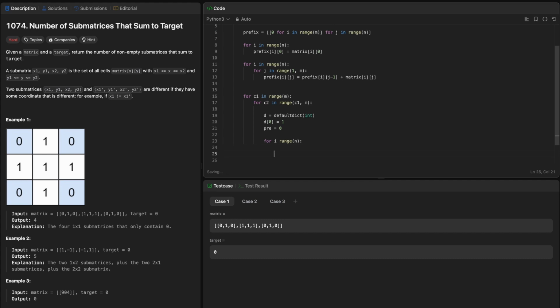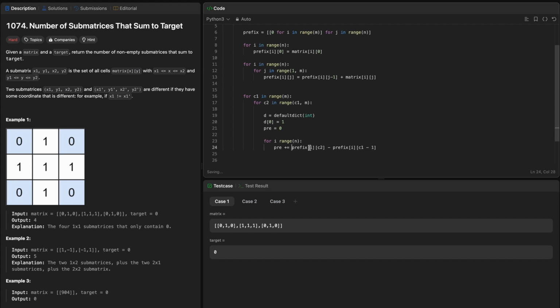First I have to add the prefix sum: pre plus equals the 1D array value we talked about, prefix of i, c2, the last column, minus prefix of i, c1 minus 1.